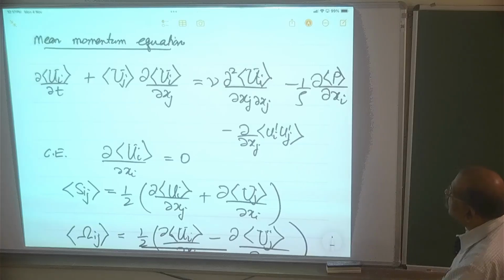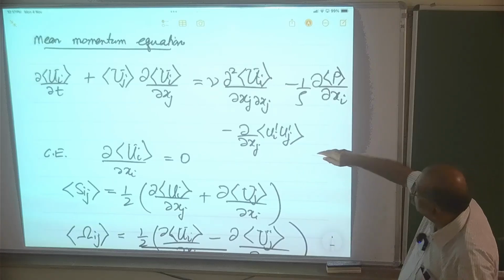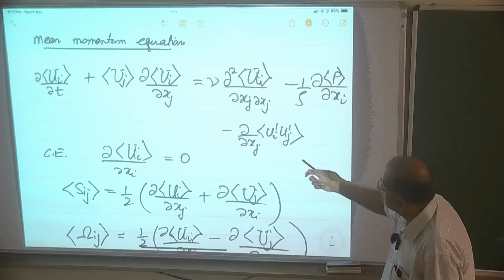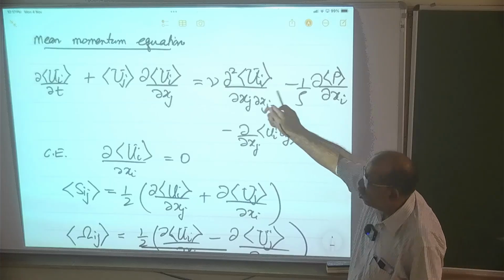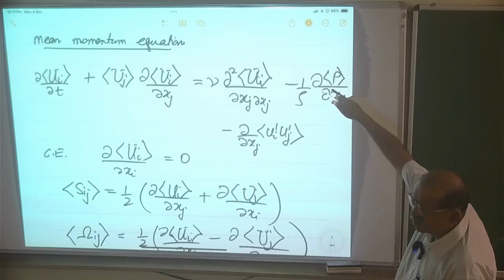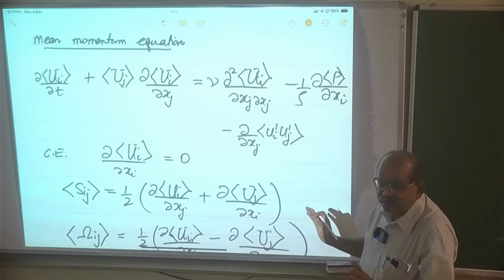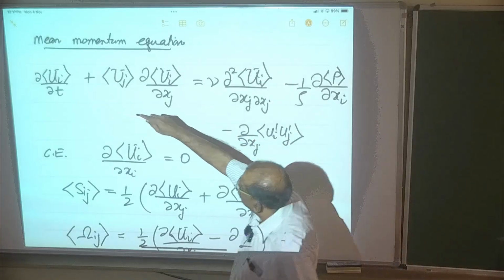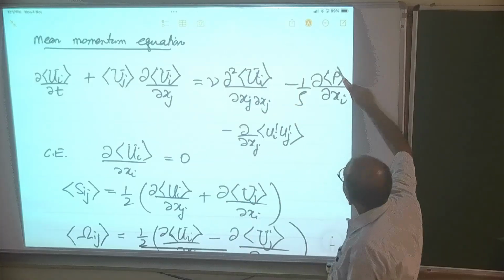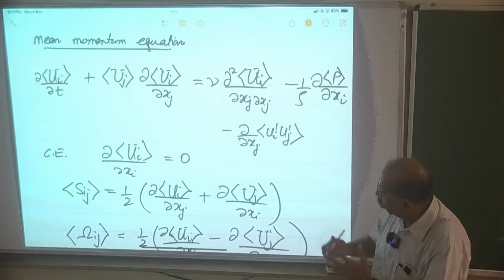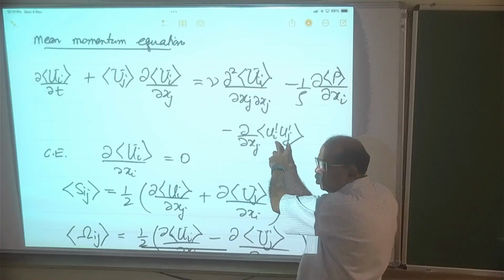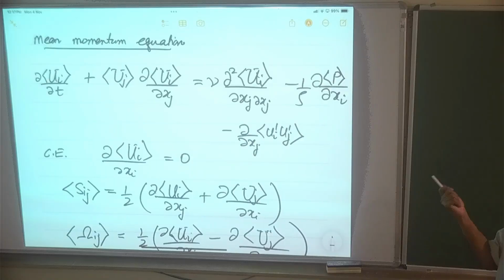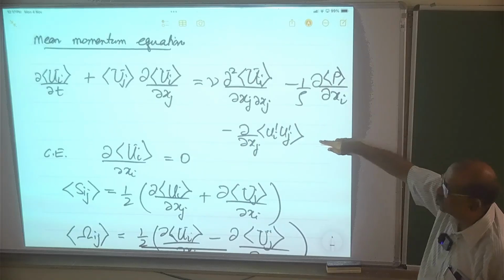The mean velocity equations, and this will always happen if you have a non-linear term. This term is coming from the non-linear term. All the linear terms have stayed in the same form in the averaged equation. When you average out all the linear terms, you get the same form. You get this term, you get this term, you get this term. But the non-linear term leads to something like a product of fluctuations, which is not zero. And that is what leads to the closure problem.